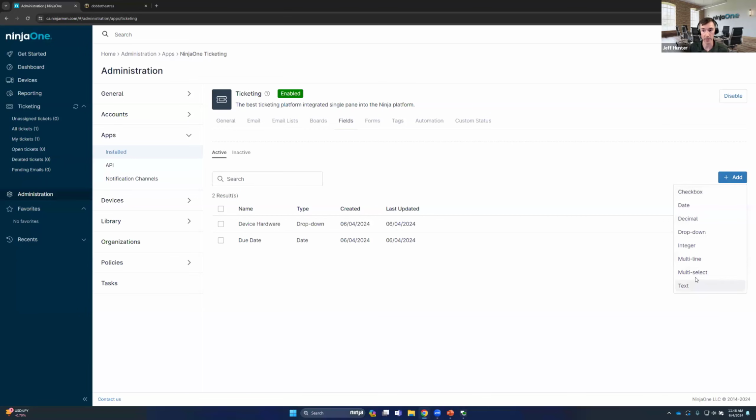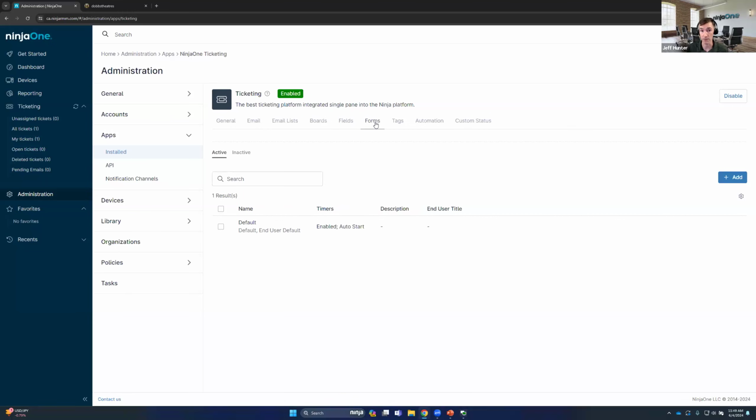Now you can see all the various options here. I'm not going to create automations for each one of these or fields for each one of these, but you can see how you can start to build this out and really streamline the collection of the data. You don't want to rely on a technician or an end user to just submit this in the body of the ticket. This gives you, again, a much more linear experience and I think helps cut down on the back and forth of saying, hey, I need this bit of information. Oh no, I need this bit of information. If you have a form that standardizes it, that can really cut down on the ticketing back and forth.